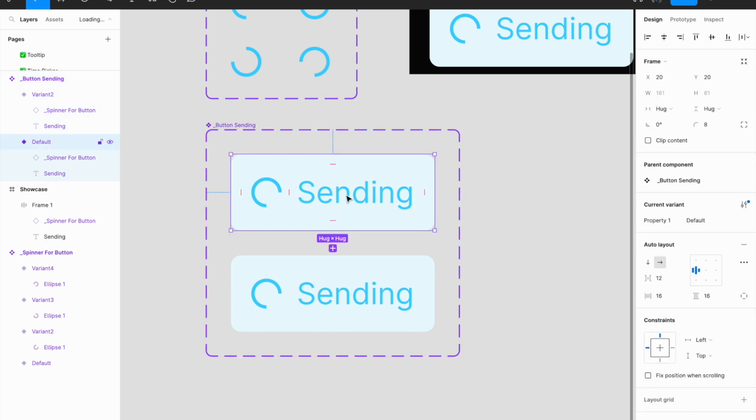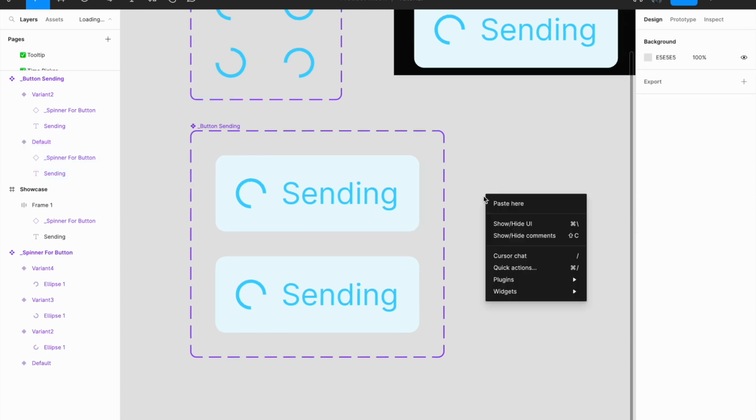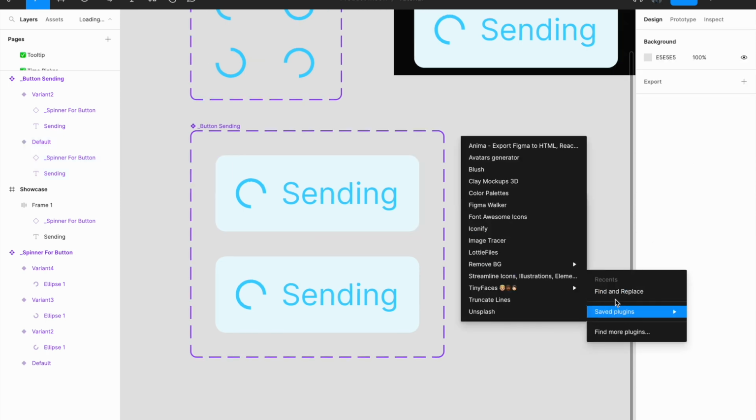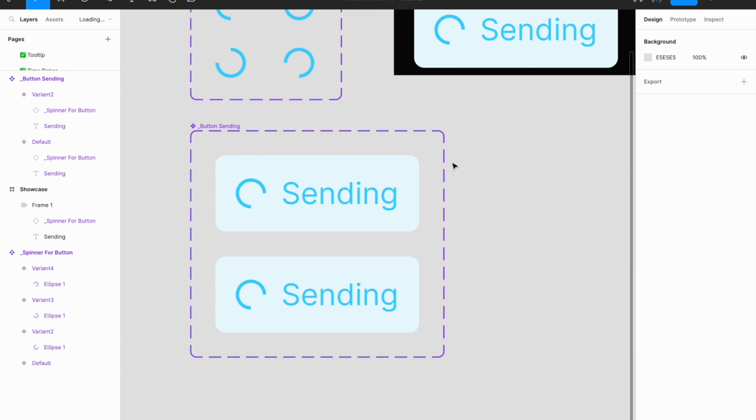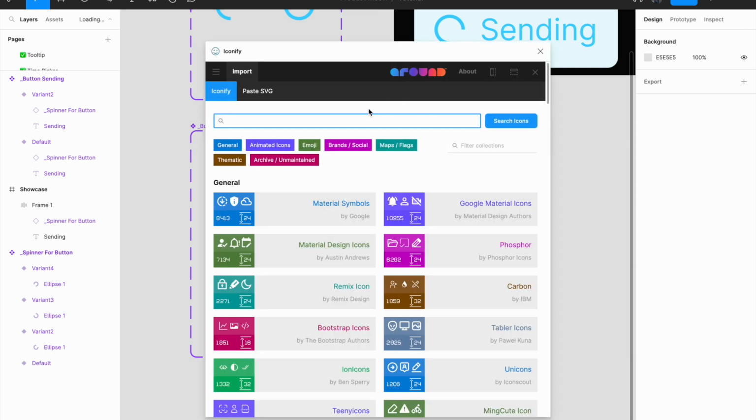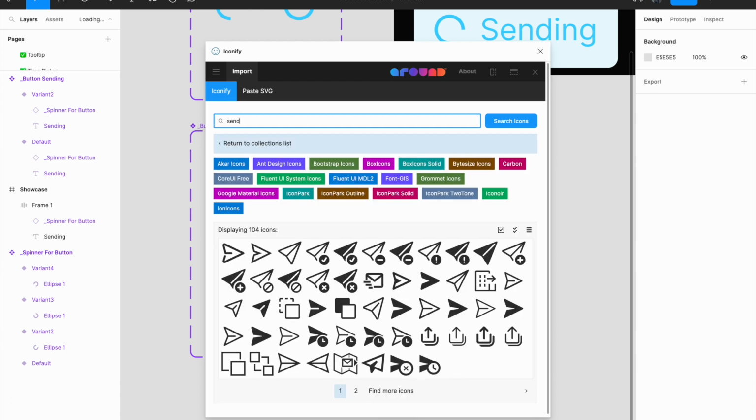Right, for the first one, I'm gonna have to include an icon. So let me just find an icon. I'm gonna use Iconify, and I'm gonna find send. I think this works out for me. No, maybe this is nicer.